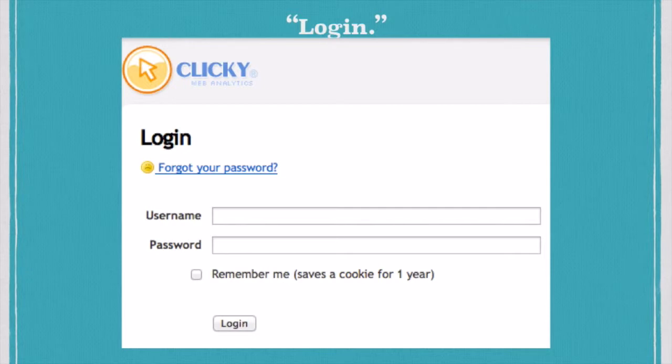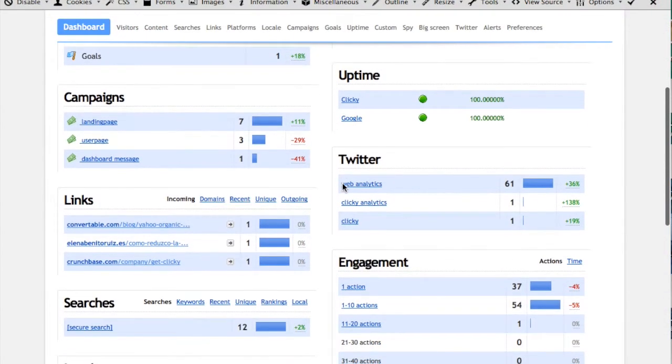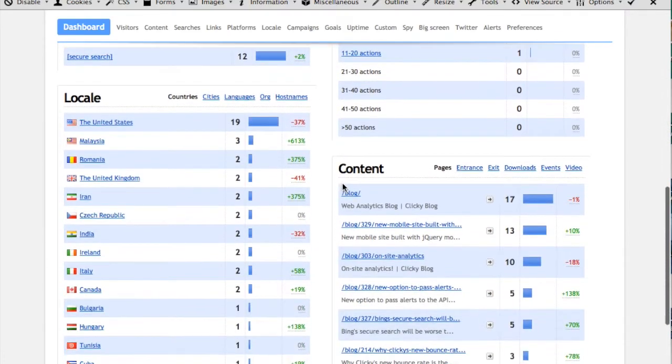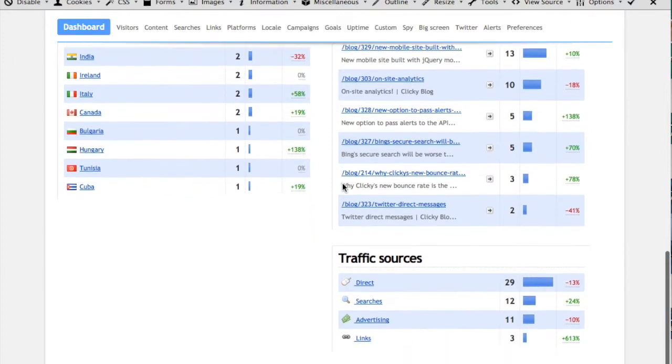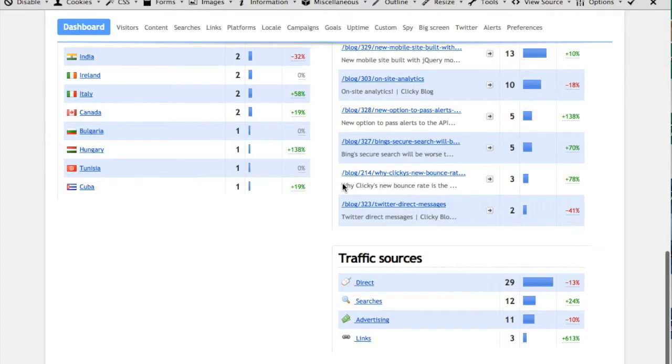Let me show you how it looks after you implement the tracking code on your web page. So here is the user dashboard. You can fully customize your dashboard view using a clever drag and drop feature, so you can set up your analytics just the way you like. This is a very quick and easy feature that I have yet to see from other analytics tools. One of the reasons I like Clicky is that I have visual graphs in real time. With Google Analytics, it takes longer to see something like that.